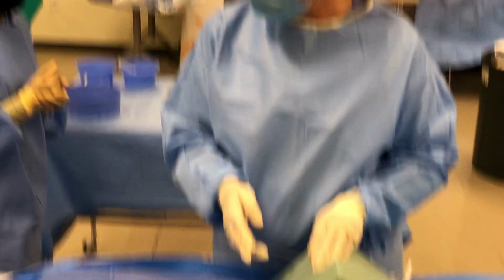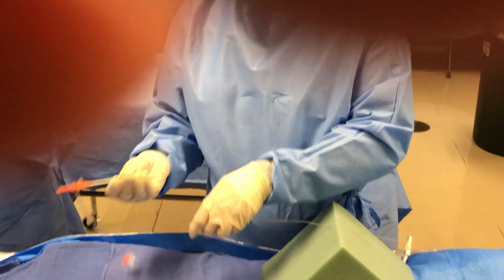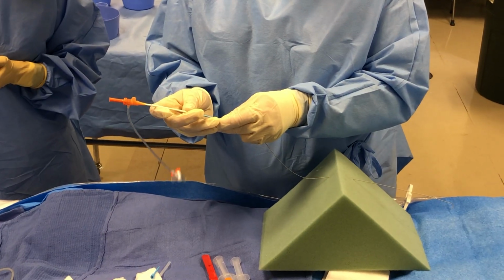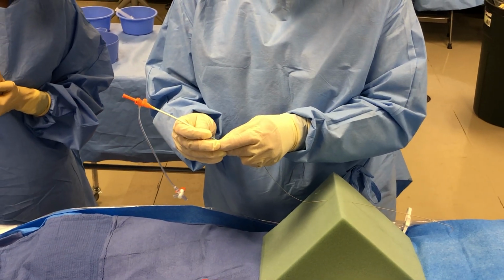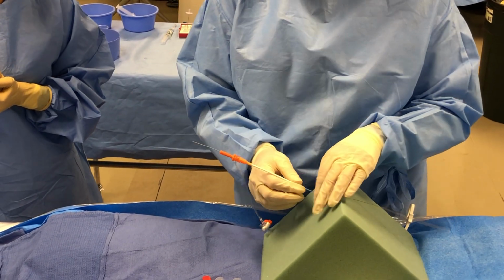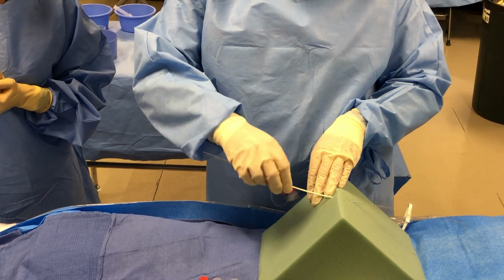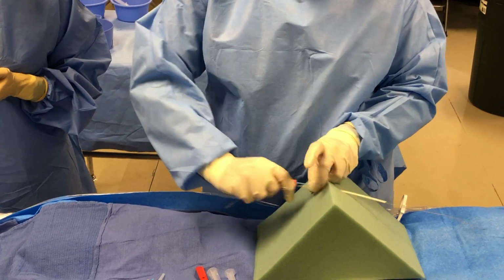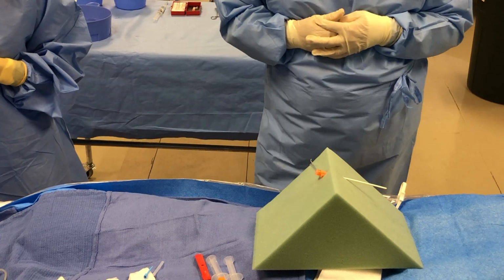Now at this point, it may be that the doctor wipes the wire, and then, because it's right here, loads. I'm hoping this might not go. Yeah, it's gonna go, good. I was hoping it wasn't a radial one. Feeding the sheath over, going in, wire and dilator coming out. Now we have our access.